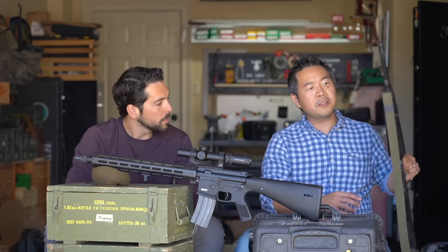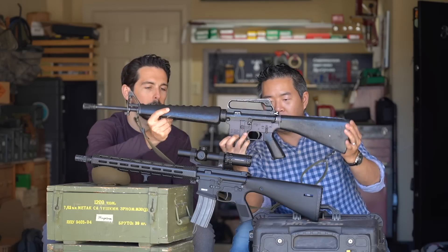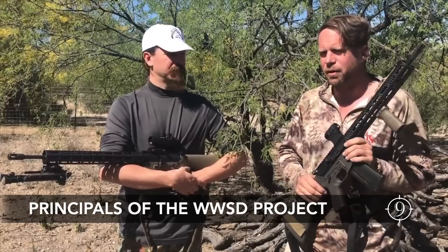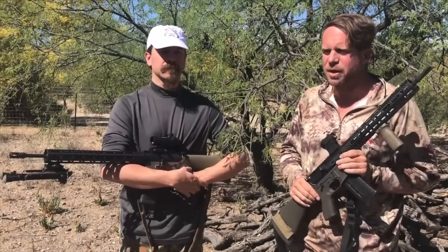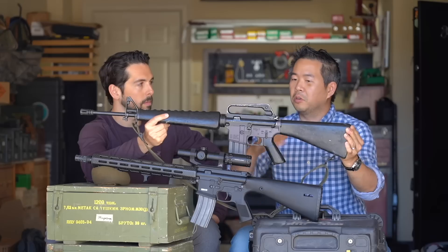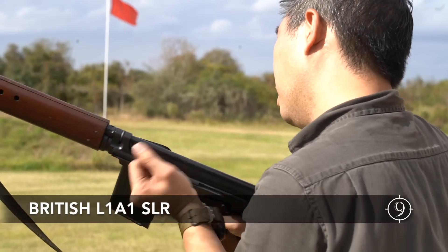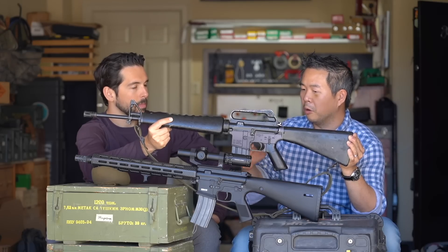The reason this thing exists is Ian and Carl over at InRange/Forgotten Weapons were coming up with the tenets behind Eugene Stoner designing the AR-15 — originally the AR-10 which turned into the AR-15. When Stoner originally tried to build that concept, there were some basic principles in play: the use of the most modern materials for an extremely lightweight, reliable rifle. You're talking about ultralightweight setup, no real snag points, using entirely new materials — because polymer was very new at the time. When you're thinking about the M14, even your fittings were running wood. So polymer is a very new type of technology for firearms itself. Aluminum as well — most of it was steel.